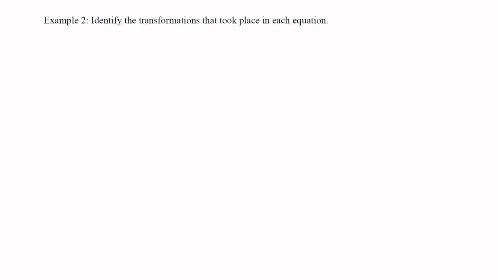Let's take a look at equations. Here, it's a little bit more straightforward to identify. We'll go from left to right. The 4 out in front tells us that we have a vertical stretch of 4, and the minus 5 on the end tells us that we've translated down 5 units. So notice your b value does not impact your transformation. In fact, your parent function in this case would be 3 to the x. For b, your parent function is 2 to the x.